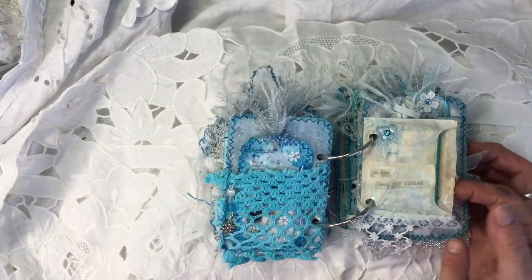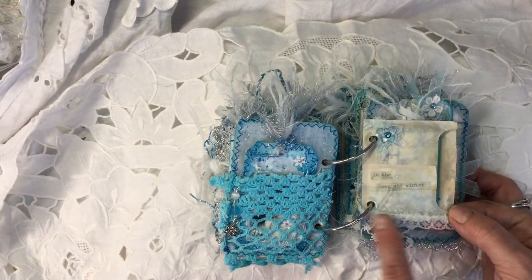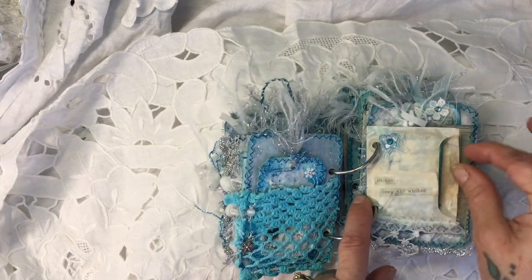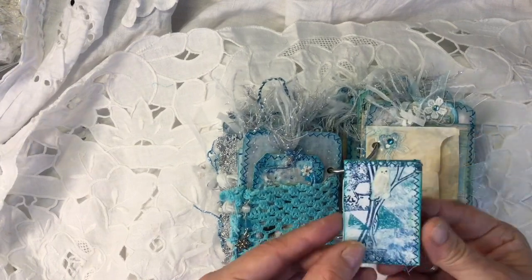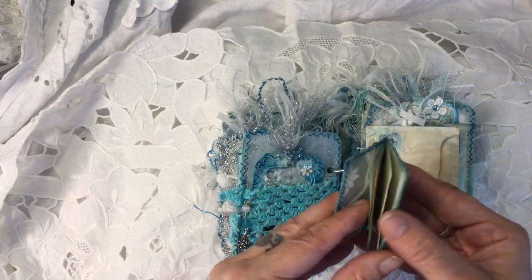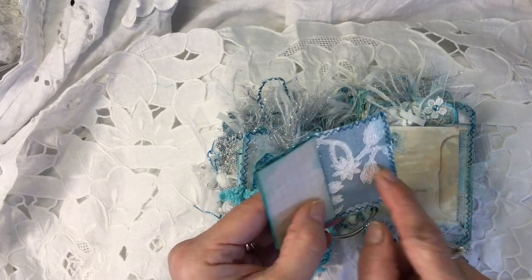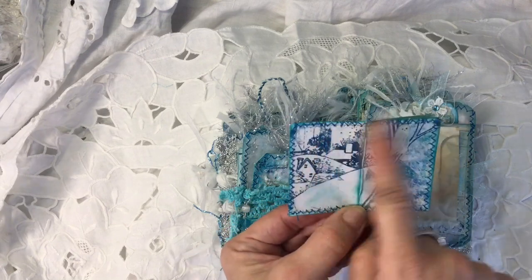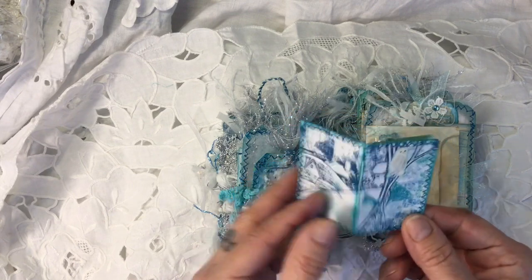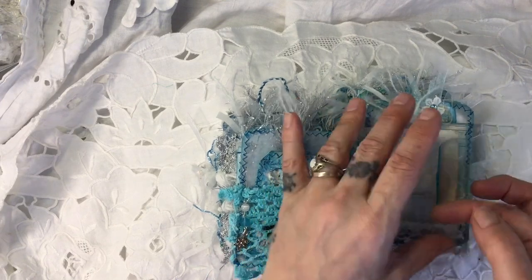Here I've got half a glassine bag — the other half is in here too but this is the top half. I've embellished it with a little bit of this tiny wool. It says, 'In the deep midwinter.' There's a butterfly on there. And then in here we've got another teeny-weeny book. I've left this blank so Andrea could put some quotes in or something she wants to write. This is from one of the pages in the kit that I've shrunk down. I cut the little owl out and stuck him there as well, and it's all been sewn around with a tealy blue and some silver.